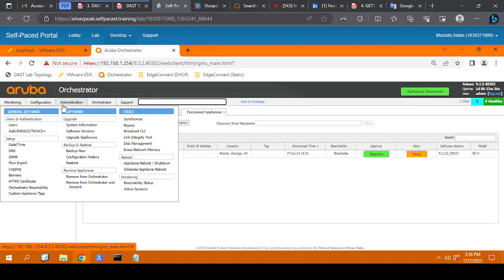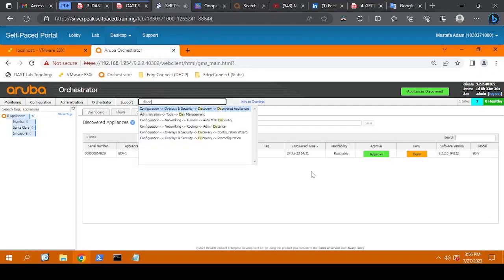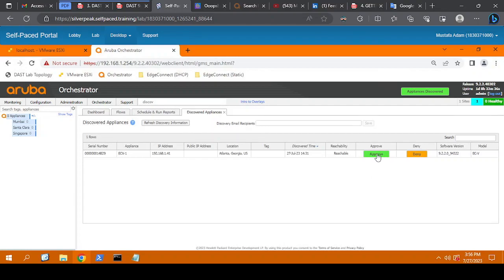If you lost your way through these tabs, you can just type it here, and you will type discover and you will see it. Very good, discover appliance. Okay, I'm going to approve it and go through the initial configuration wizard.